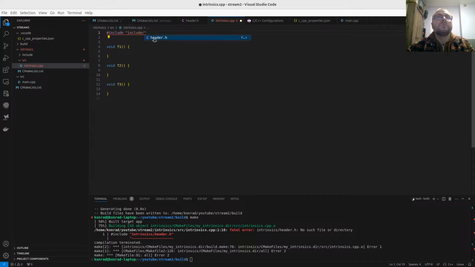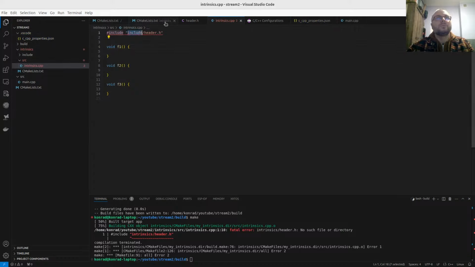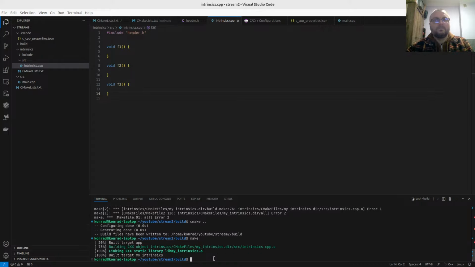Include header. That's not what I wanted, actually. Okay, if I put include there, some lesson learned, and some topics to investigate, how CMake works actually.